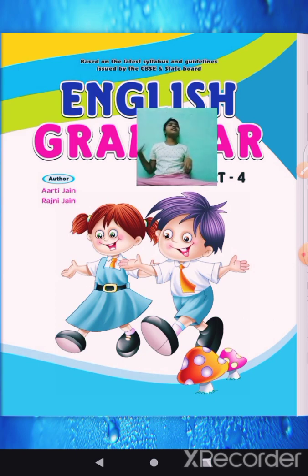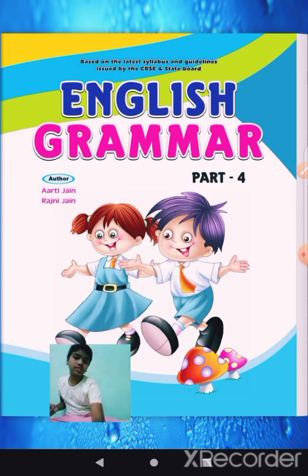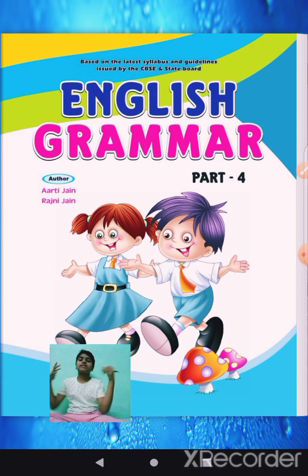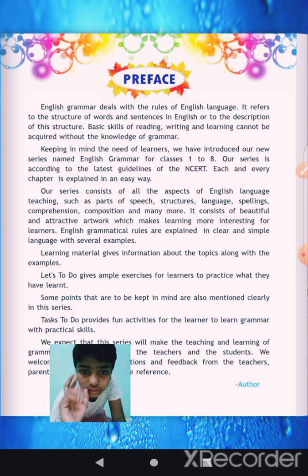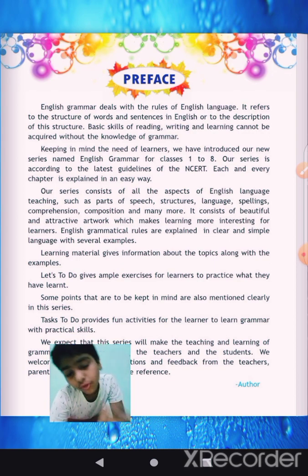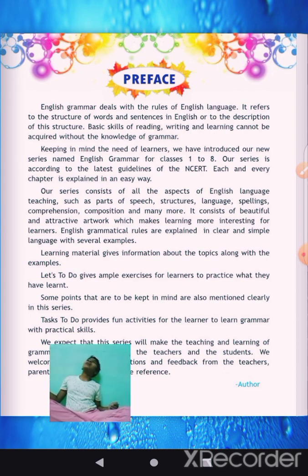It is mainly for all classes. As you see, it is for class 4, and the students also understand the concepts that are being taught in school. Another thing is that this book has state words, CBSE. And the professor has told us that this book is for NCERT. The latest guidelines of NCERT are also there. So if you want your children to learn for the NCERT syllabus, you can take help of this book.